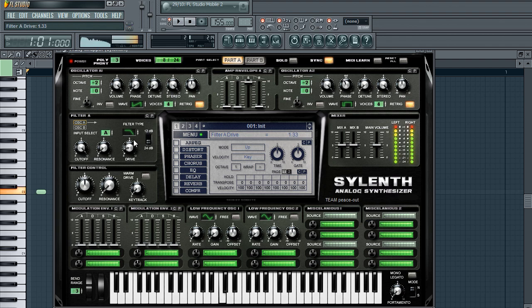So you can see all the changes that are happening here. Again, this is preference. All I was doing there was adjusting the resonance and the drive together until I found something that I liked.